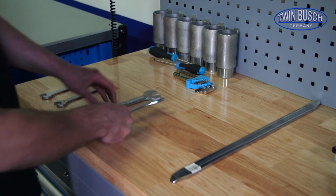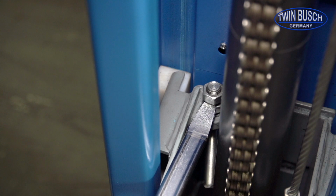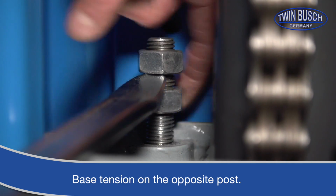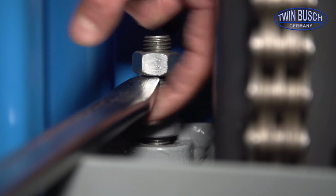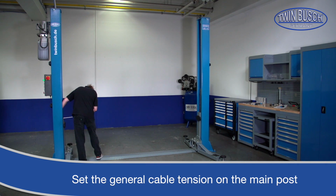We use a tire lever to tension the cables. Start with the post opposite the motor side. This side usually just needs to be adjusted once to get your base tension. All further adjustments are now made exclusively on the main post.